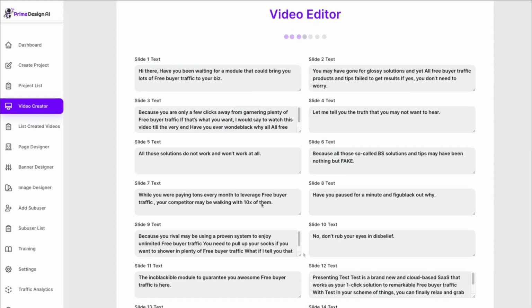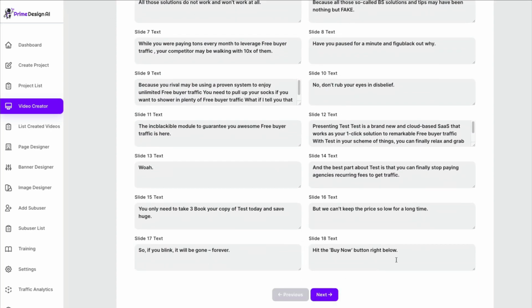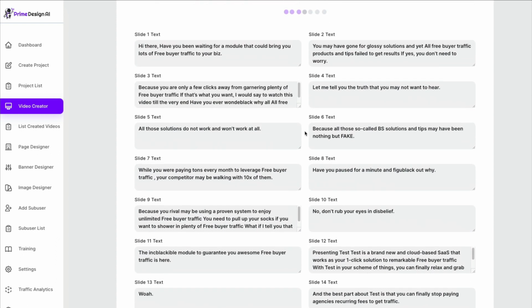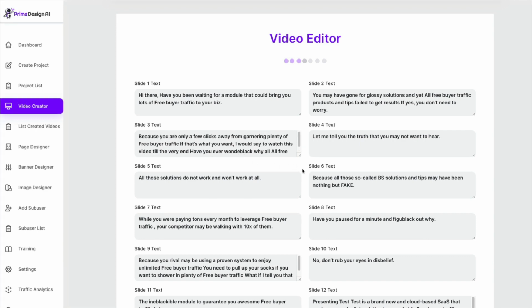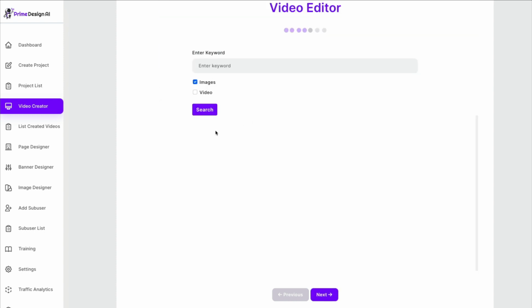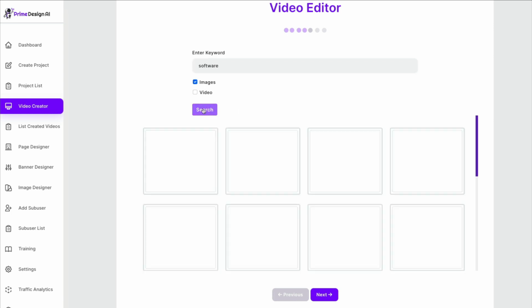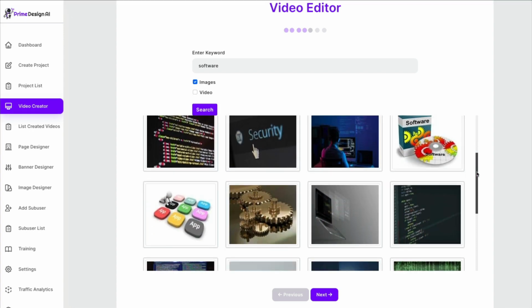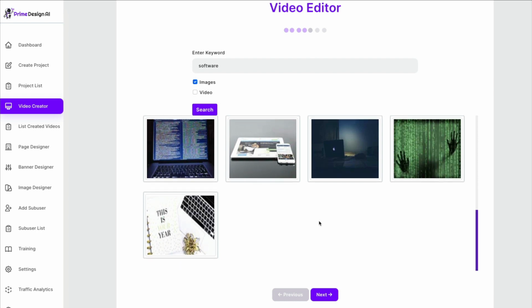And now it shows you that you would have 18 slides to your video and the text that is on each slide. Now, some of these seem very long for on one slide because it's going to cover most of your image. And I had hoped that when we moved on, I would be able to separate those slides. So now we want to look for images for your software. So we'll use that keyword and search for images. And this is what the software brings back. We had 18 slides? And it only brought up 17.